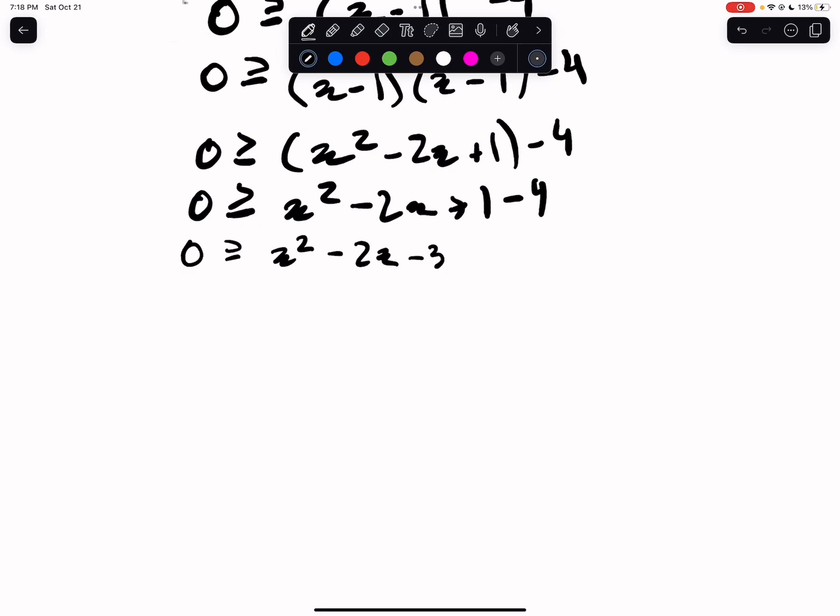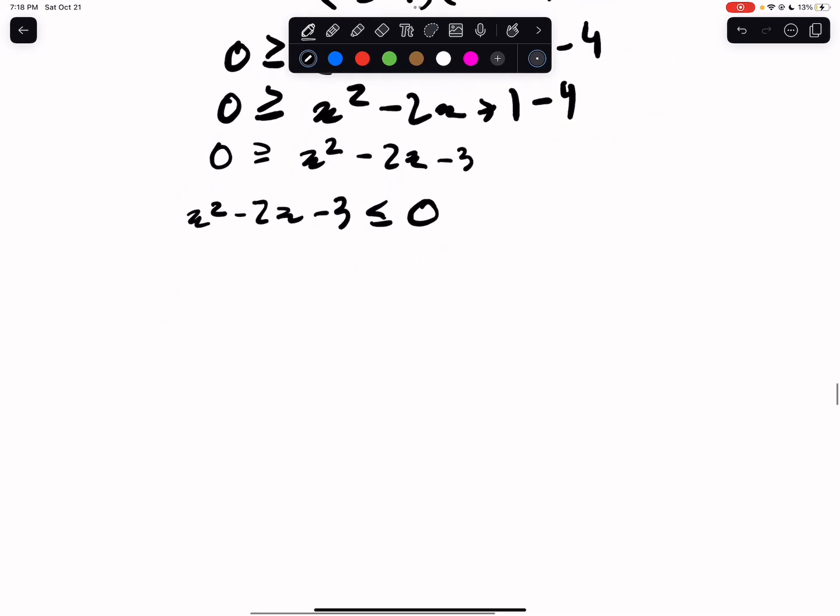Then what we need to do is we need to factor this. So what I like to do is take everything to the other side of the equation, but keeping everything else the same. So this is how our equation looks like right now. And so all I did was flip the signs, and now we have it on this side. Now what you want to do is, like I said earlier, factor this.